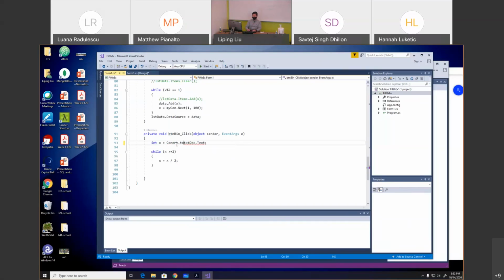Convert to integer. Integer 32 is the default. All right, so now we get the integer, and the integer is in x. So now we just need to keep on dividing by x.